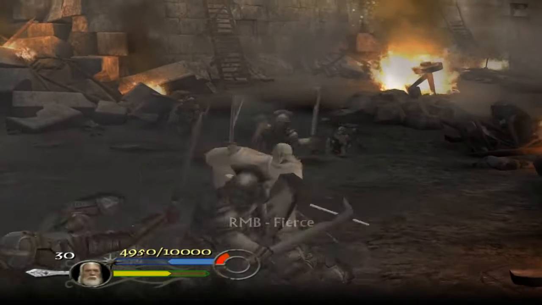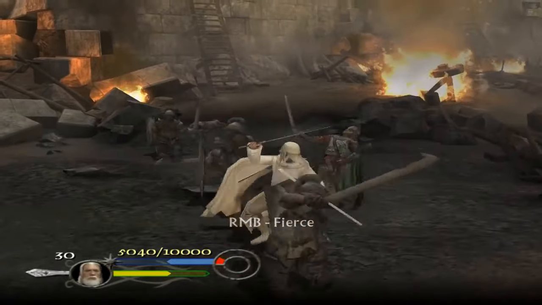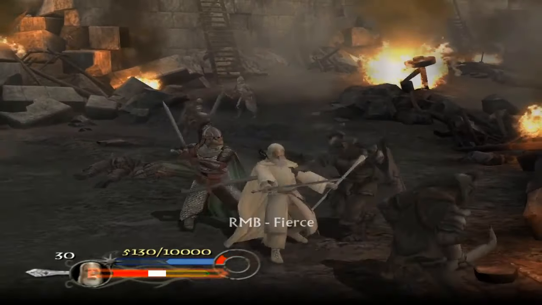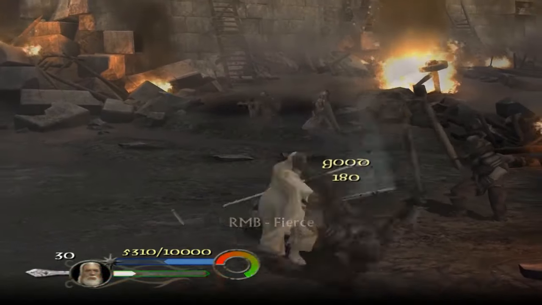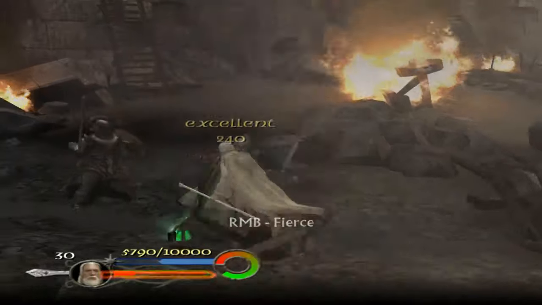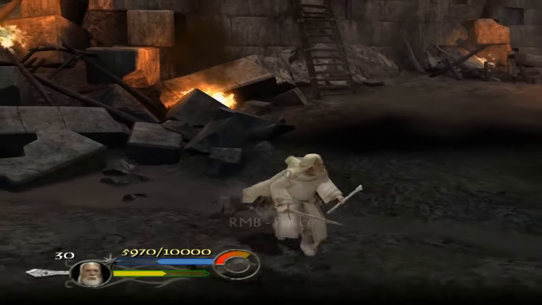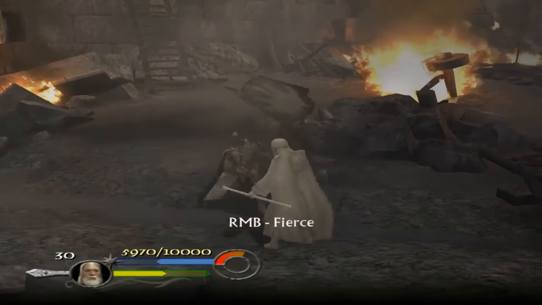Another nice thing about this game is you can attack shielded enemies from behind with weak attacks. You don't automatically have to do the fierce attack, although it is generally safer because the aiming can be a little wonky. Another nice thing about this game, you can hit enemies while they're in midair.